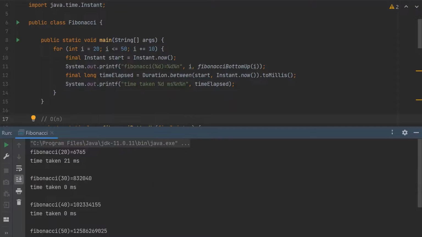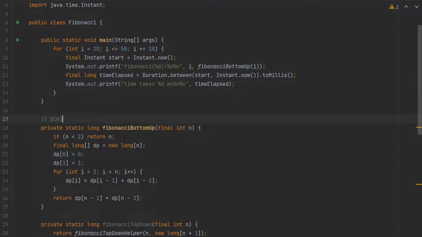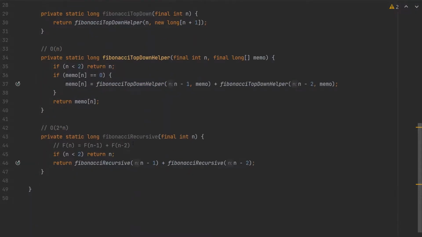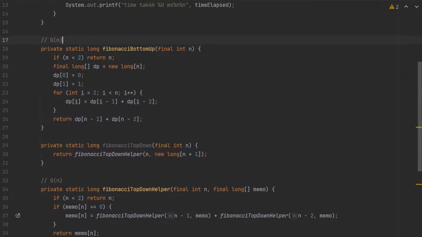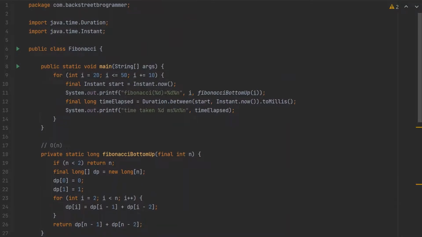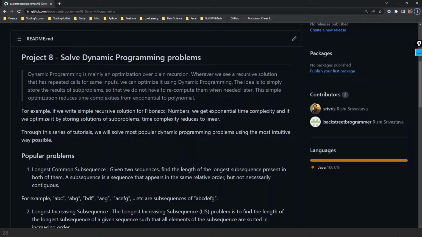So this is the way we just checked how, using the dynamic programming approach, we can bring a very complex recursive solution with polynomial complexity back to linear, using the top-down approach and alternatively the bottom-up approach. So that's it, friends, for this very basic introduction to dynamic programming problems using Fibonacci numbers.